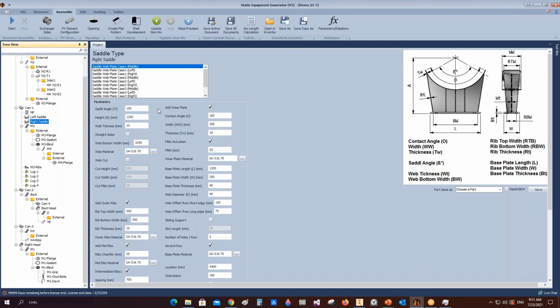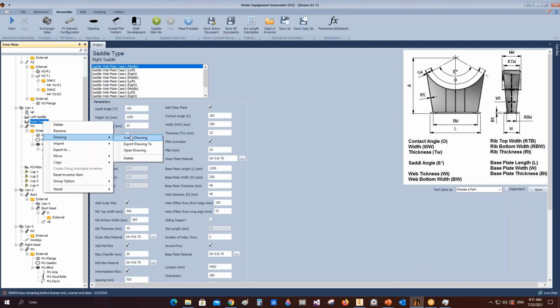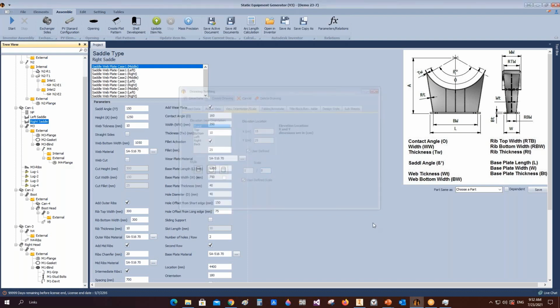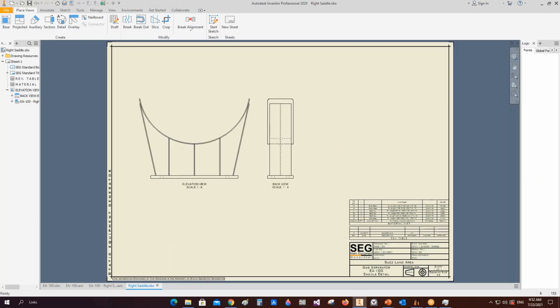So the location here from this form defines the location of the view. So let's make it on 1.5, for example, and on the y direction, let's make it 27 or leave it 25, and let's make the scale 1 to 8 and check this view again here.